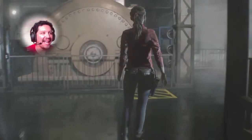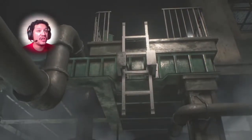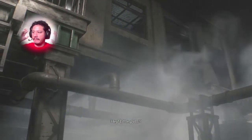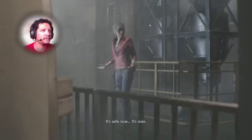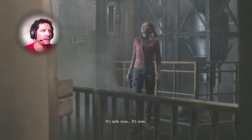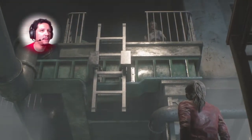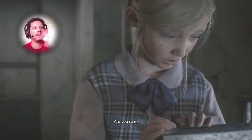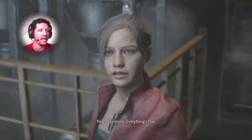Claire, why are you so hot? Stop being hot. Stop. Stop. Stop! Sorry. Little girl? Going nuts here. It's safe now. It's over. You sure? No. Yeah, I promise. I mean, yes. Everything's fine.